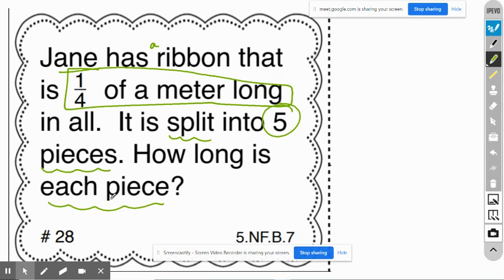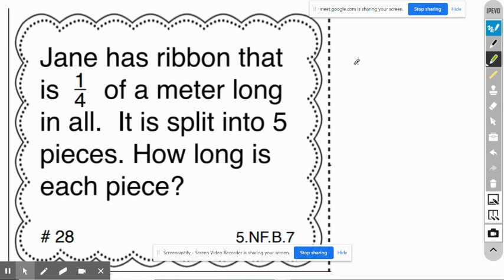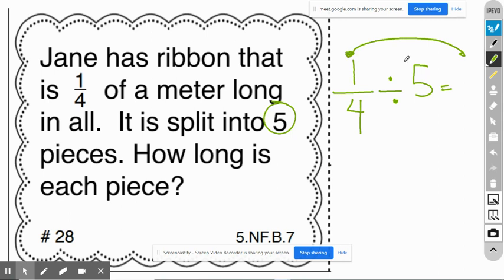Dave. And what is it that she has that she's dividing? Okay, so she's dividing that fourth by how many pieces? Now we go back to that tip, right? If it starts with a fraction, the answer ends with a fraction. What would the answer be, Dave? 1/20th. Very good. Now, boys and girls, if you get confused with that, I can represent this with a picture.